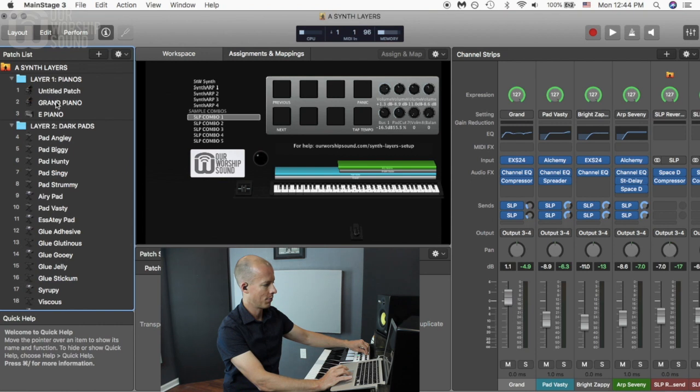So you want to make sure you think through what knobs you're going to use to control what parts of these sounds, and then make sure that when you combine them there aren't conflicts. So for this first category, the volume is here on this first knob. For the second category, the volume is here on the second knob with the other control as well.